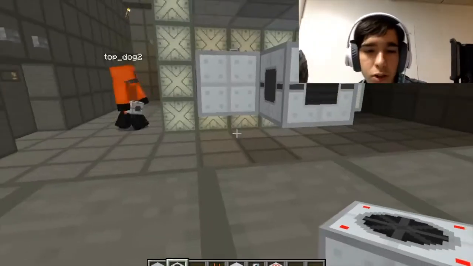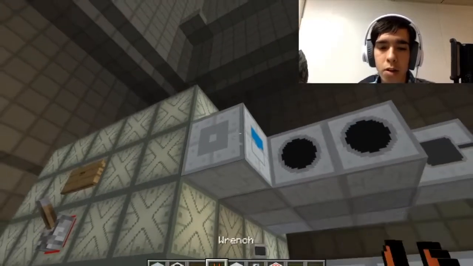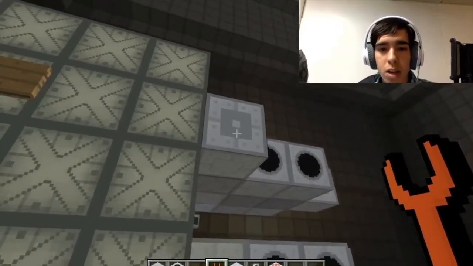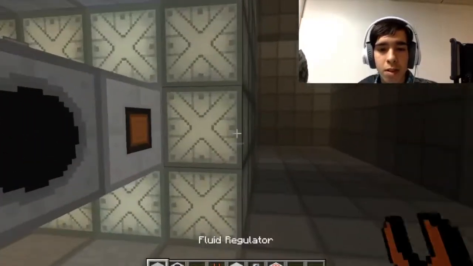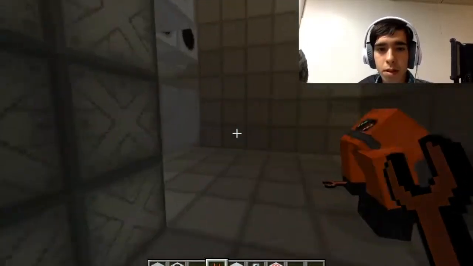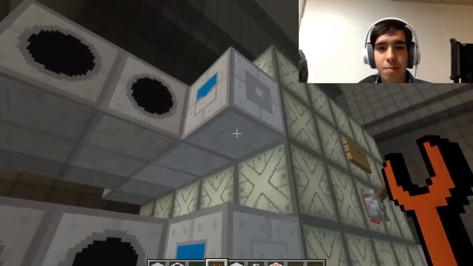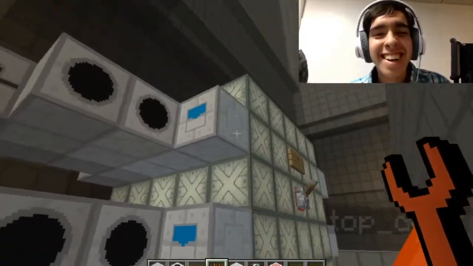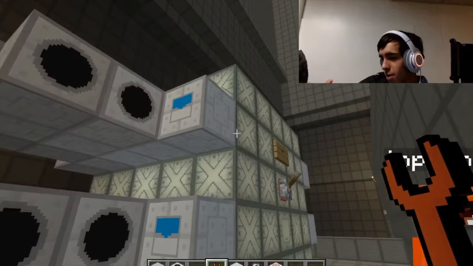Okay, so then I need you to place these fluid regulators on the outside there, and you see how there's this square thing here on the outside. We don't want that, so we want to, yep. So the fluid regulators, I'll wrench them. You got it. Okay, this is a complex device. Oh, there we go. Okay. The biggest pain is rotating things.